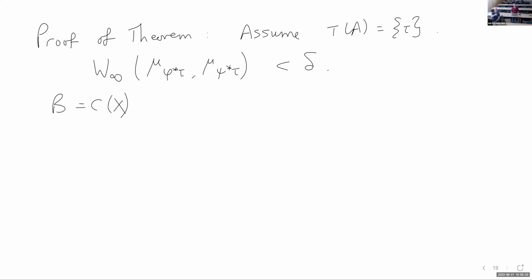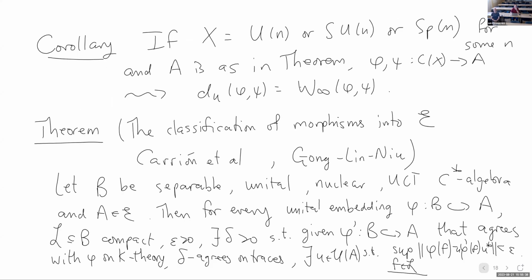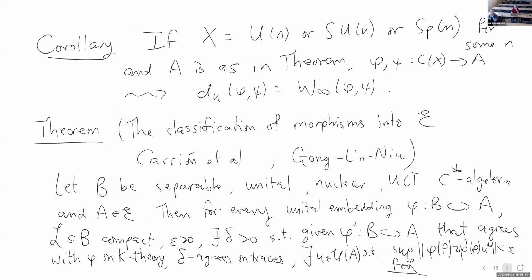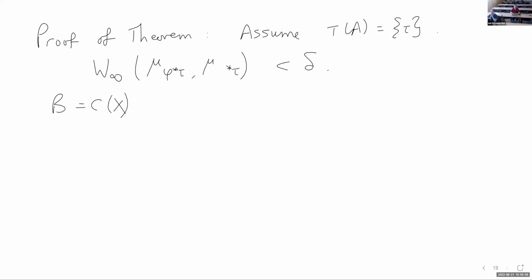I don't understand this. Now you have phi and psi. Before you had phi. What is phi here? So the statement of the theorem is I have two homomorphisms, phi and psi, from C(X) into A. That's the statement of the theorem, right? Yeah, indeed. The reason that I didn't say phi and psi in this is because I'm not going to apply this, in fact, to them. So let me write.